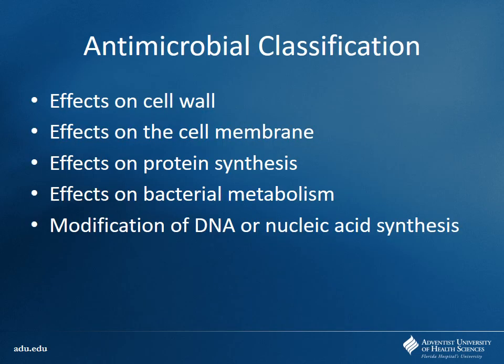Okay, so we are eventually going to get into the different antimicrobial classifications. The main categories are those affecting cell wall synthesis. Some can affect the cell membrane itself. A lot of them work on protein synthesis. Some go through certain metabolism pathways and inhibit those, and then some work on the DNA level. Those are your main categories, and we'll get into those in the next unit.